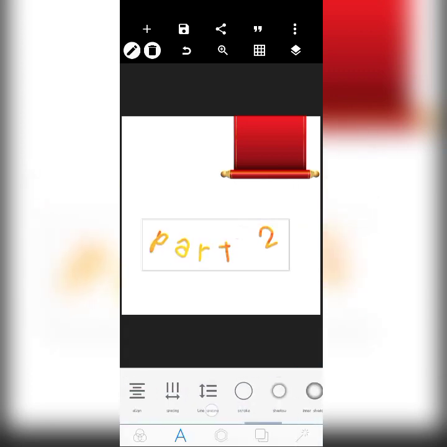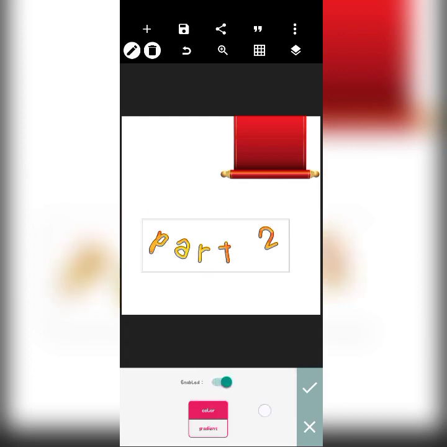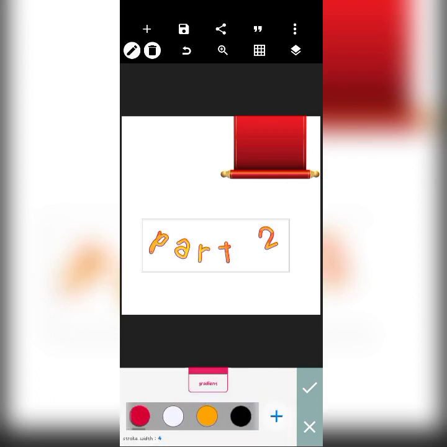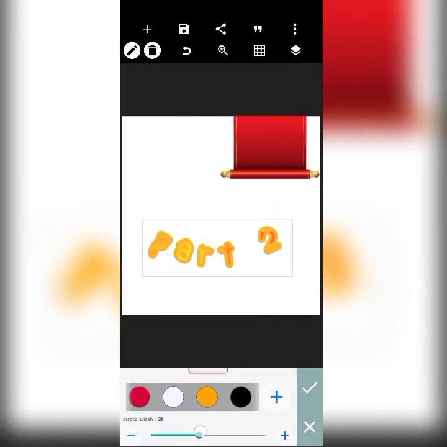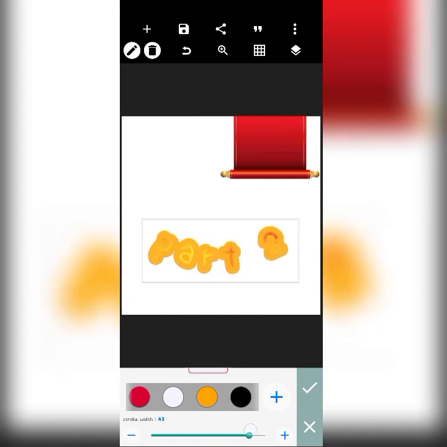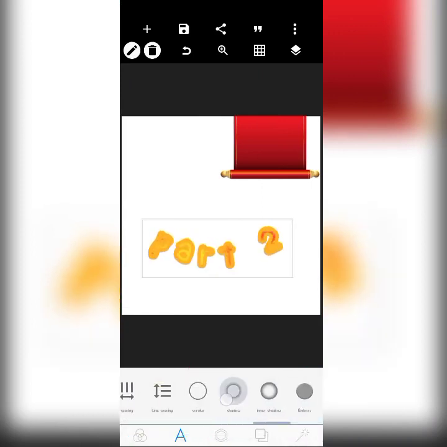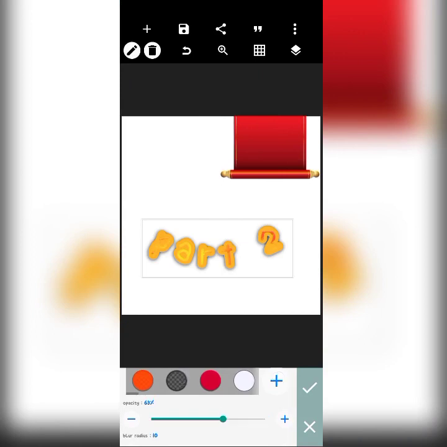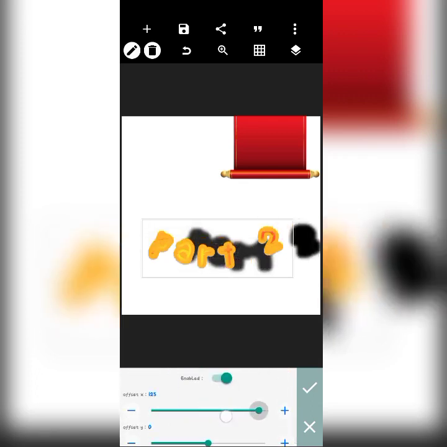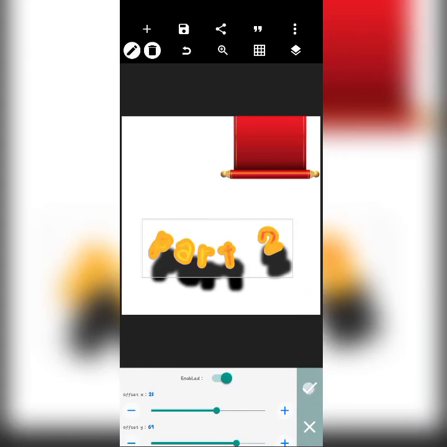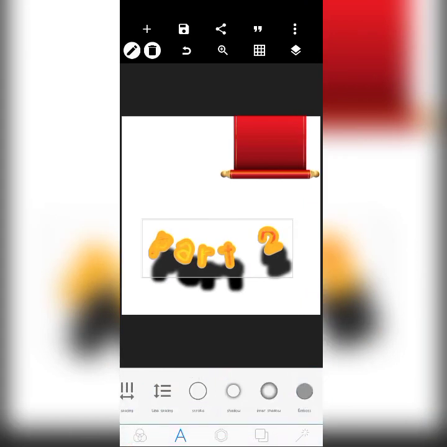Okay, and this stroke gives you the ability to choose a stroke, a basic stroke color that suits what you're working on. So these are just the basics. Increase the stroke color, the stroke strength over here. And this is a shadow, it gives you a shadow over here. So just work on it, the basic user interface is friendly. You can do a lot of stuff over here. I'm not doing it perfectly because I don't want to waste your time.